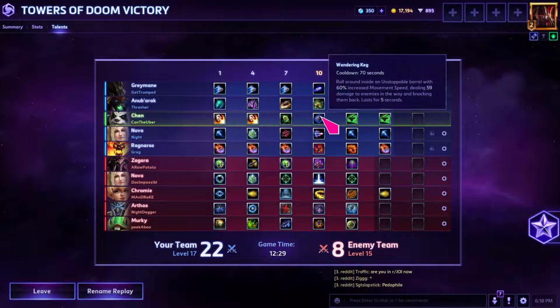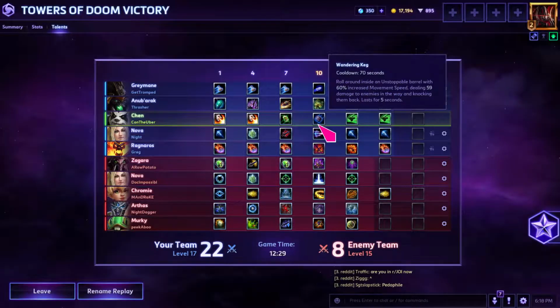There's certainly a lot you can do. I didn't really need to use it to disengage. I just used it to bring the enemy team into danger. And yeah, hope that was interesting.